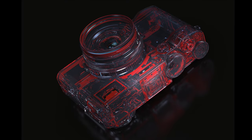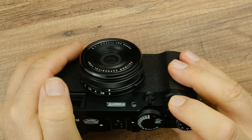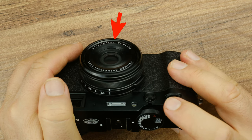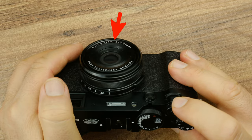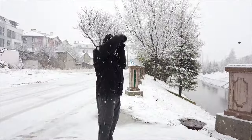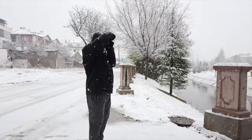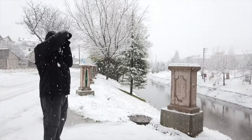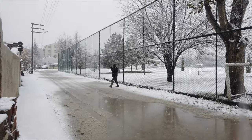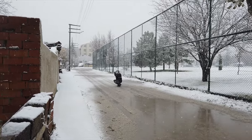The camera is equipped with multiple weather sealing gaskets for resistance against weather conditions. However, the only potential weakness in the sealing, due to the movement of the lens's internal mechanism, is the front part of the lens. To eliminate this vulnerability, Fujifilm recommends using a filter. As I mentioned with the previous version, if it were up to me, instead of saying 'using a filter provides complete weather sealing,' I would market the camera along with a filter and confidently state the camera is definitely weather resistant. It didn't happen with this camera, but maybe with the X-107.